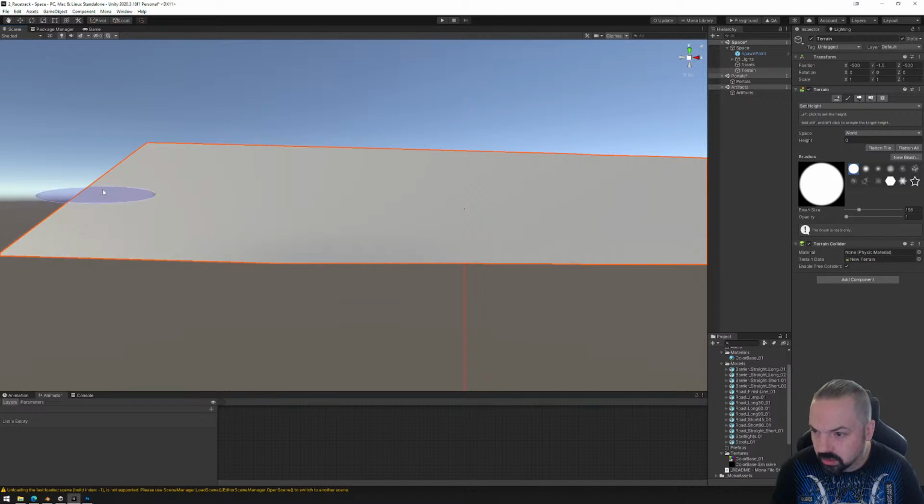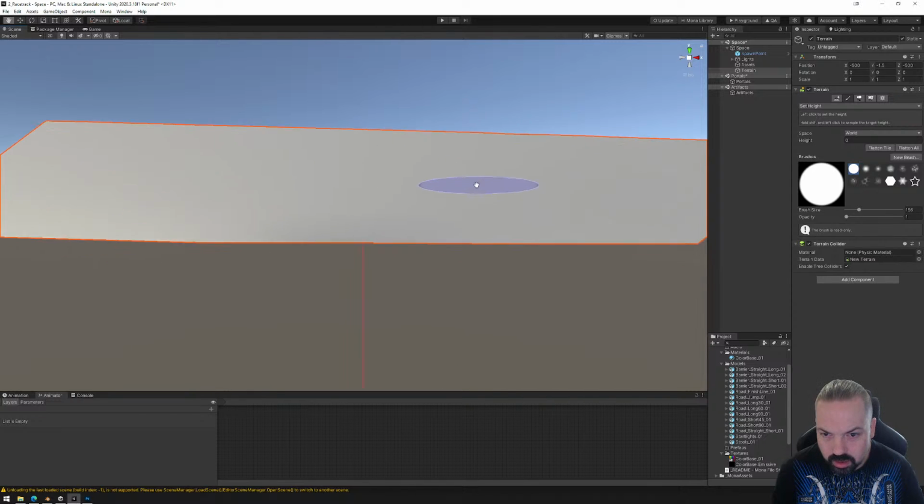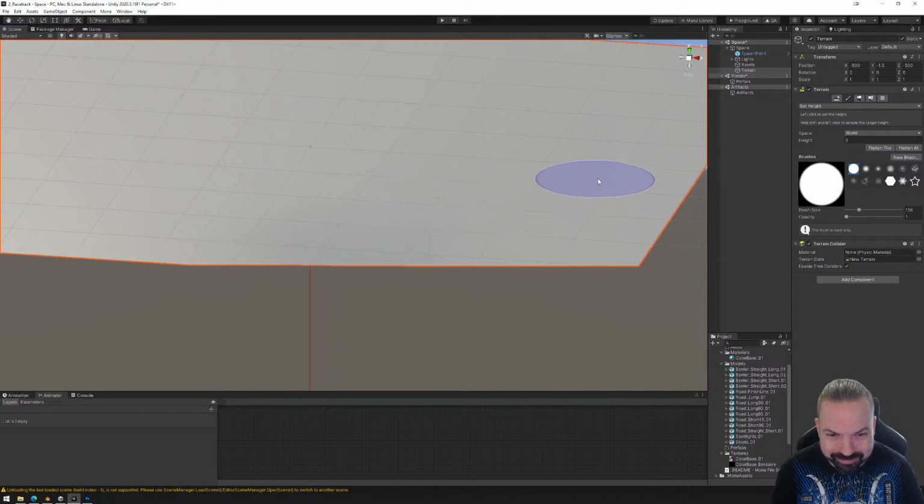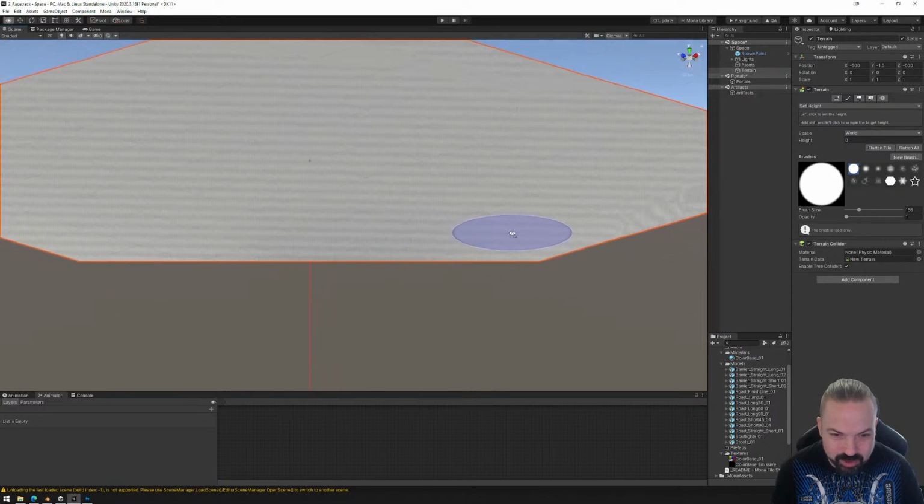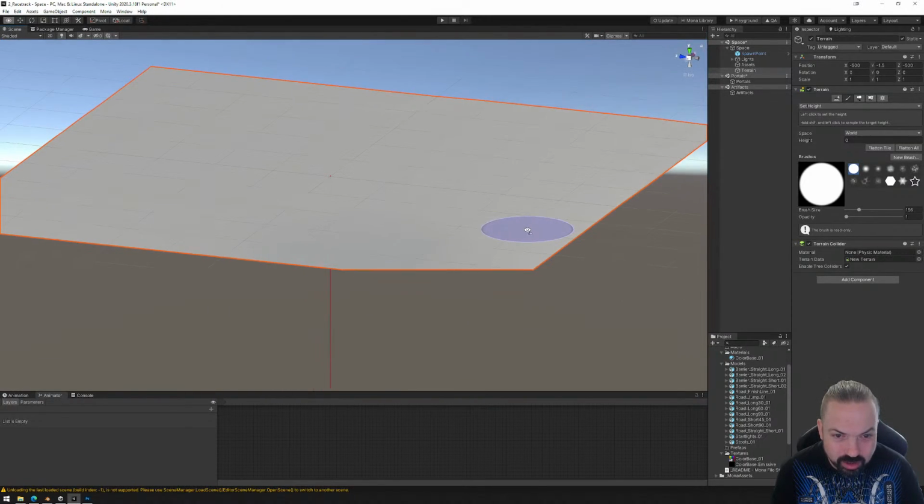Nearly done. It's a lot of land. An easier way to do this would be maybe to have a different brush so you could see exactly, but yeah, I haven't done that yet.